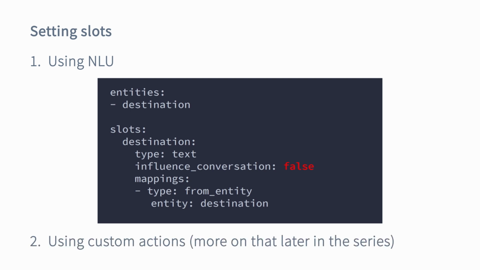The second way to set slots with Rasa is using custom actions. We will cover that later on in the series. It's a big topic, so we would like to dedicate an actual episode to that. But just to give you a brief understanding of how this works: in some cases, you would like your assistant to connect to the database and extract some details, or make an API call and get some details like that. Those details can be set as slots and used later on in the conversation in a specific context. You can achieve that using custom actions, but as I said, we will cover that a little bit later in the series.